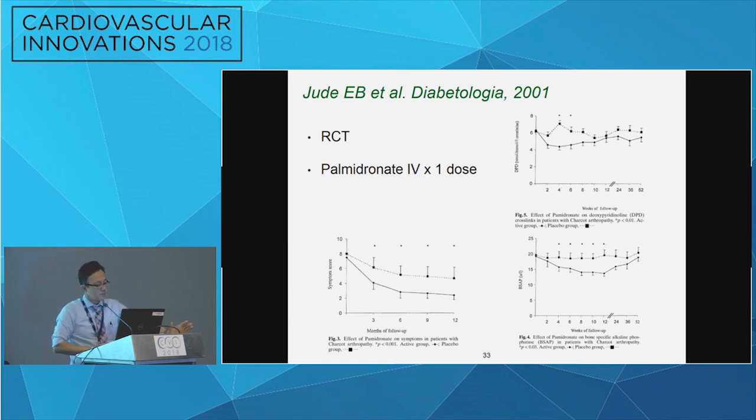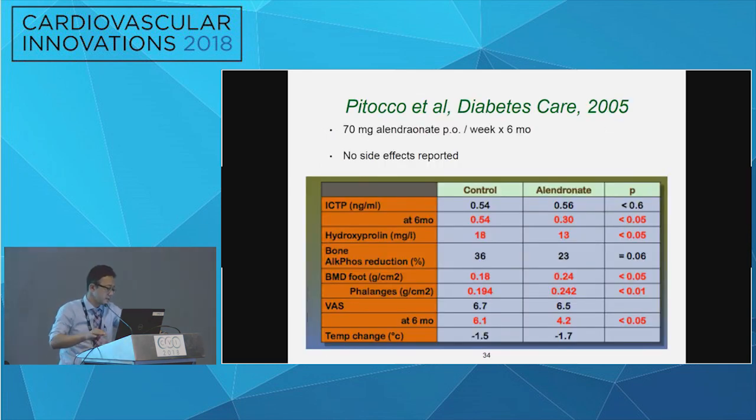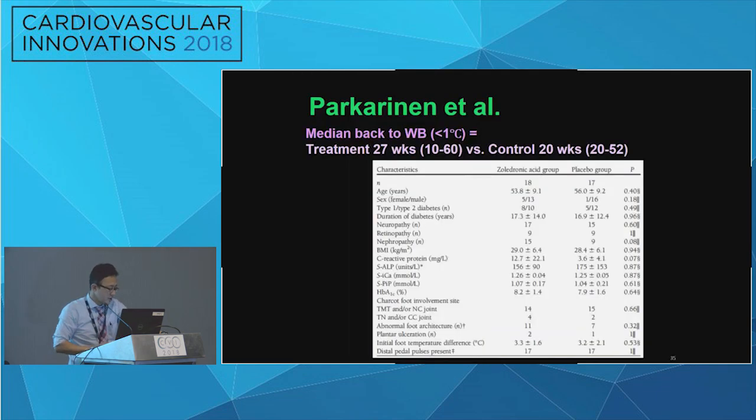Because in Europe, a lot of the non-surgeons are treating those problems, the Charcot problems, which I actually agree with, because I think this is more of a medical problem than a surgical problem. So that's how this study came about, and they did randomized clinical trials, and that was effective. With the oral bisphosphonate, alendronate for 6 months, this study had a similar result and no side effects. Again, bone turnover was less using these drugs versus placebo, with good results.